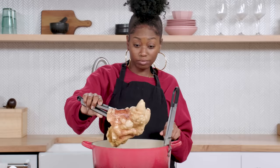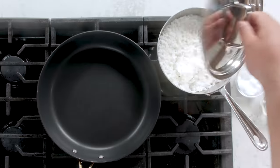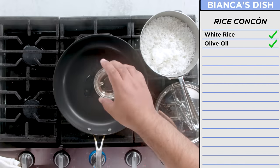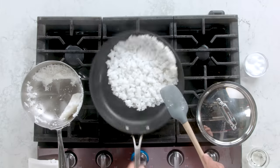I'm pretty much done with the pork skin for now. So Bianca just sent me some white rice. I don't want to just put plain rice on my burrito — do I look like a plain guy? So I'm making rice con con. Basically it's fried rice where the rice sticks into the pan and the burnt part is nice and crispy. Something that I learned from my wife — she's Dominican. Rice con con. The crunchy texture of my burrito.